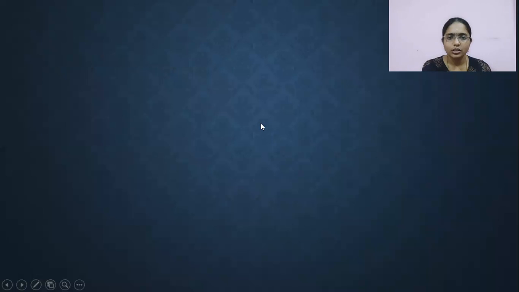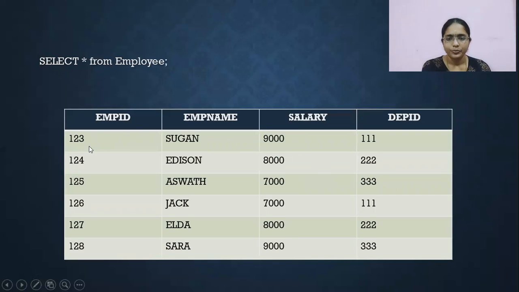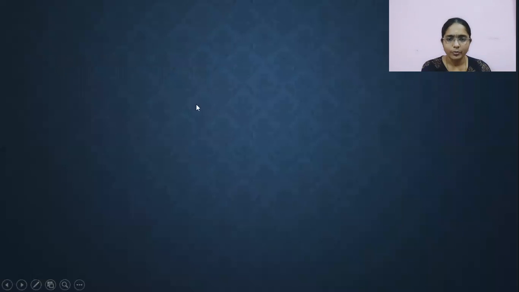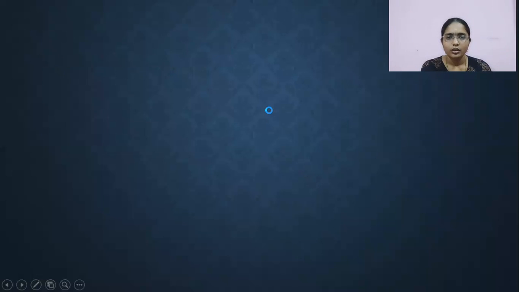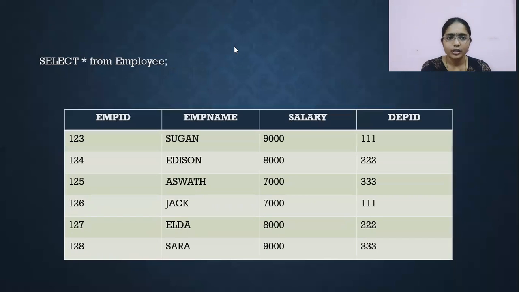One step backward, you can notice the information of the employee ID. Here in this employee ID, let us keep in mind what information is there: 123, 124, 125. We'll go one step back and look at it now. You can notice that 123 is there, 124 is there, 125 is there. These three pieces of information are there, right? So these three are matching, and these three will be displayed in your output. Is it clear?